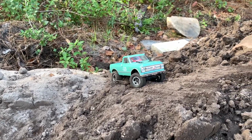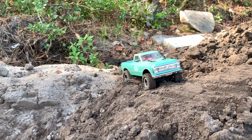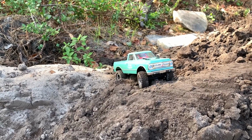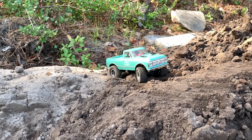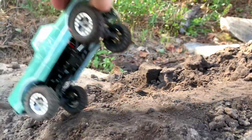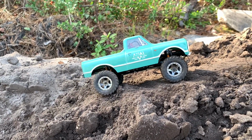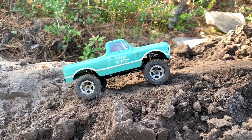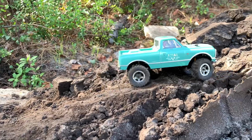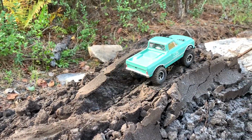Come on, little guy. Ugh. All right, give it a helping hand here. Bring it on up to there. A little bit of a easy. Yeah, I'd like to bring the bouncer over here for sure. That little guy on 3S will probably make short work of this stuff.